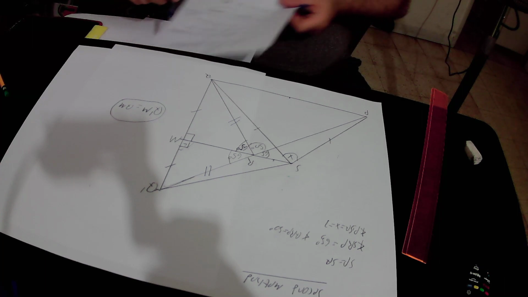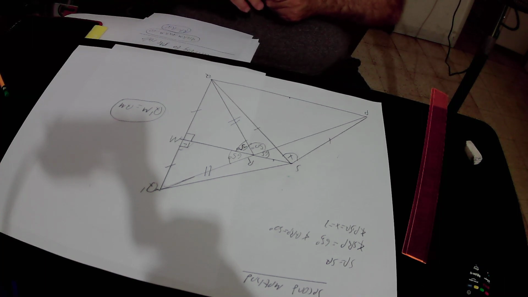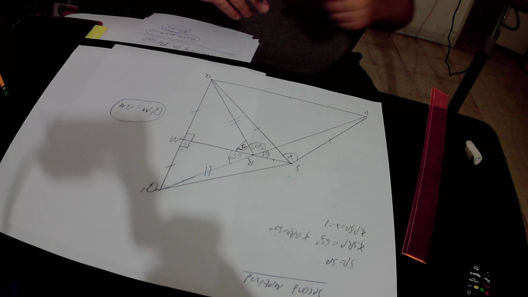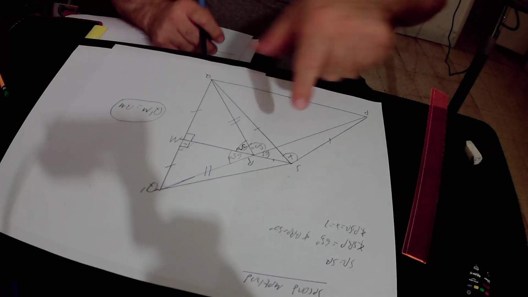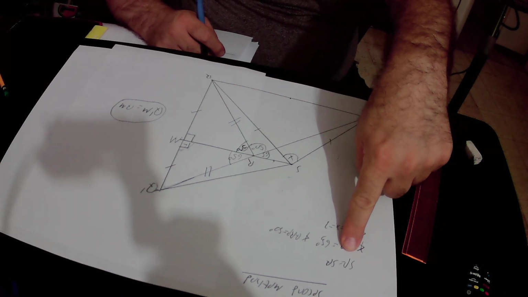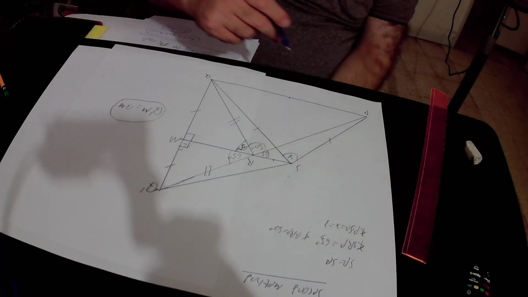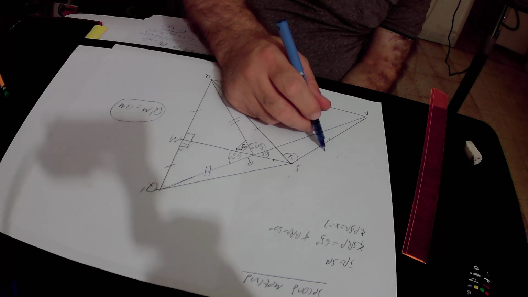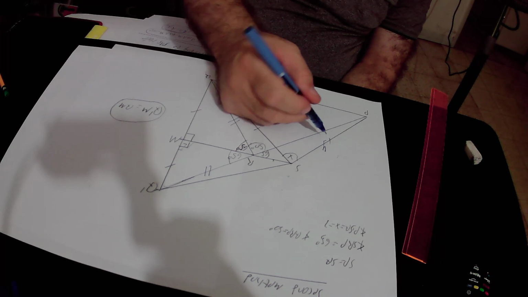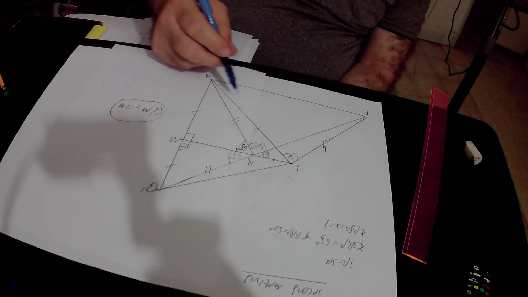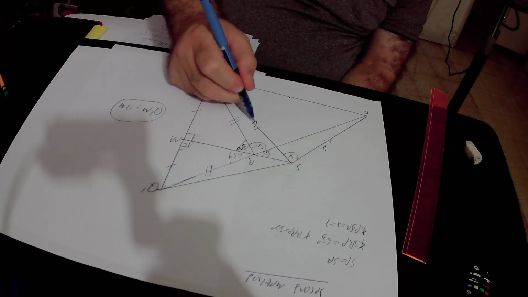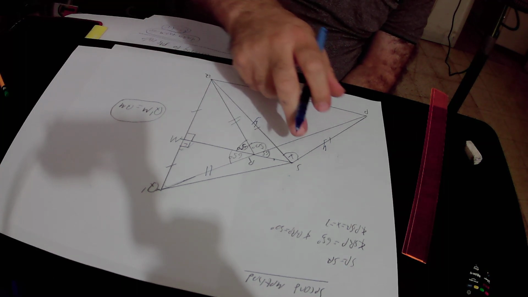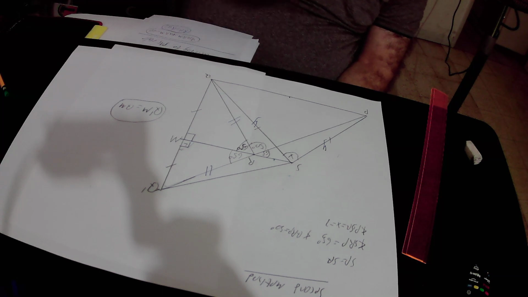Okay, so here we actually know that SP equals SQ according to what is given in the question. SP equals SQ, so we'll define SP as Y, SP equals Y according to our definition. Therefore, SQ will also be equal to Y, because those two sides are equal to each other.